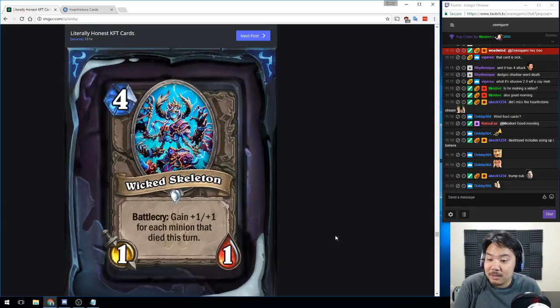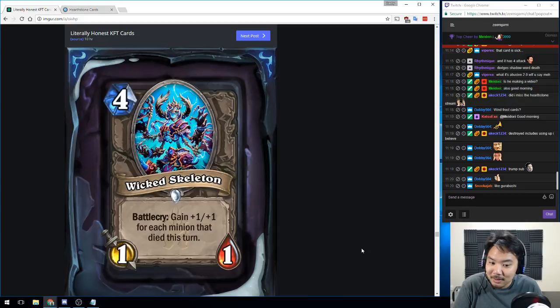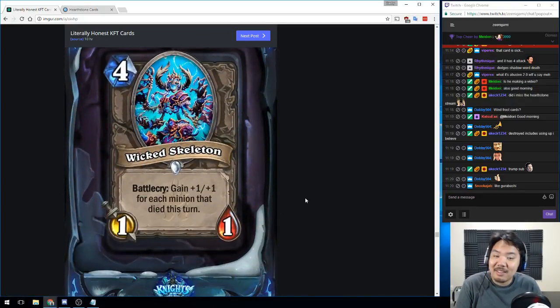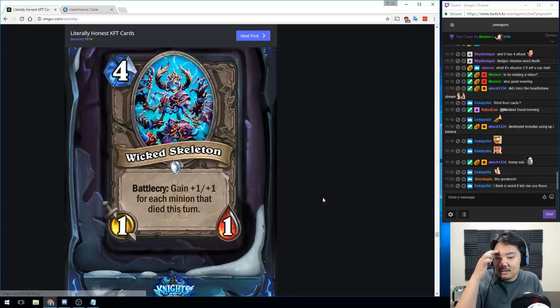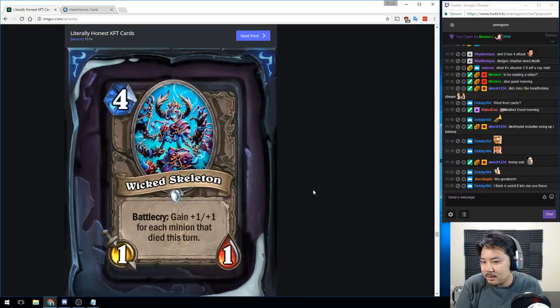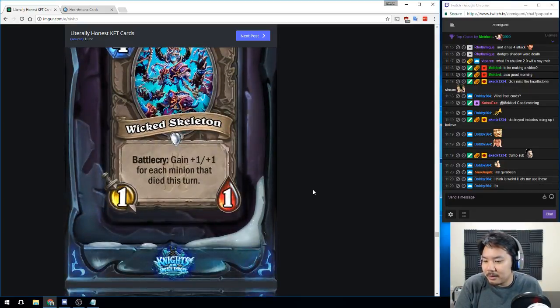Yeah, give me a Doomsayer into this, man. Yeah, it's like Yurabashi. Give me Doomsayer into Wicked Skeleton. That sounds wicked good. Doomsayer into Wicked Skeleton.